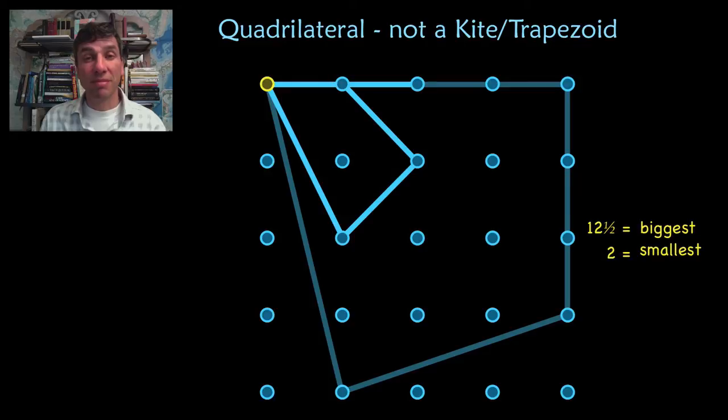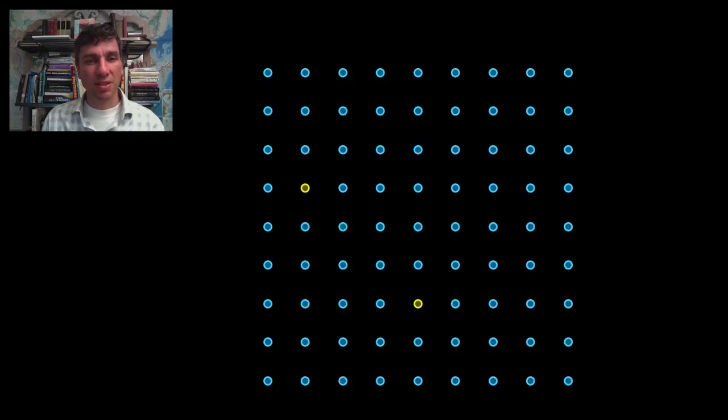Now that you've gone through these easy puzzles, it's time for you either to create your own tougher puzzles or you can continue with this video and I'll show you some tougher ones. This is quite a bit tougher because it's on a 9x9 grid and here we have two vertices which must be part of your quadrilateral.